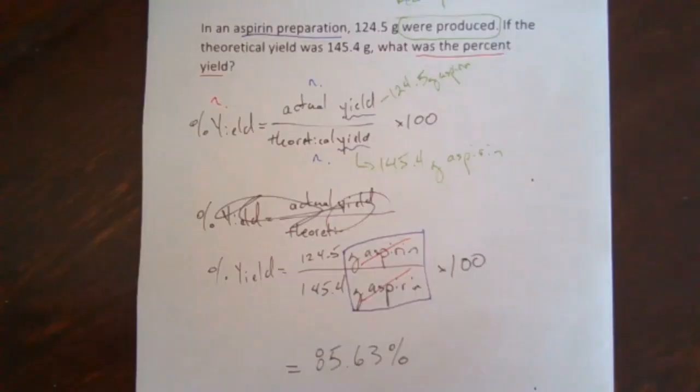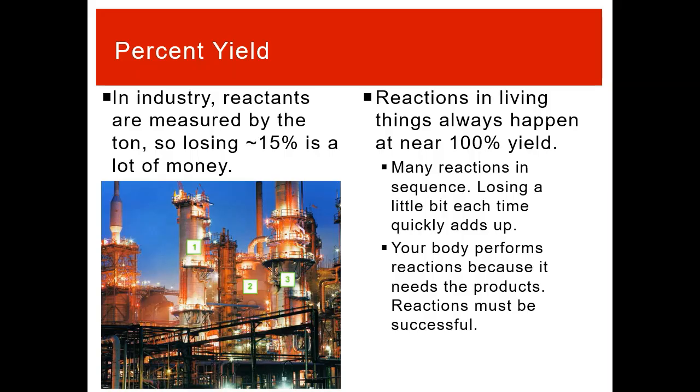And conversely, that also means you lost 15%. Because if you didn't get that product, what that means is that you wasted reactant. So you spent money on reactant and it did not lead to product, which can potentially be an issue. So this percent yield lets us characterize how we did at a reaction. In that example, we did 85%. That isn't that great, right?